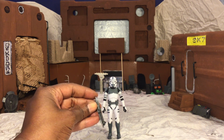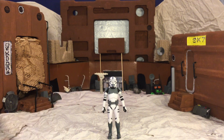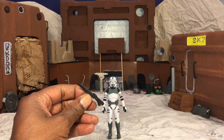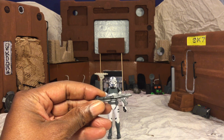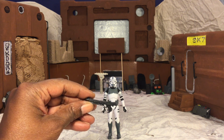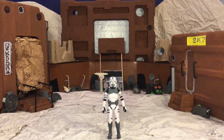But for some reason, they don't want to give that to us with the clone troopers, and maybe it would be inaccurate. I have to go back and take a look at the Clone Wars to see if we've ever seen those clone troopers who were wielding the heavy duty rifle with their blasters off to the side. My assumption is that they would. You would need both weapons in battle. So again, a little disappointed that they did not provide us some sort of storage space for the side blaster for your figure here. So hopefully sometime in the future they may correct that and give us clones with the proper weapon storage.